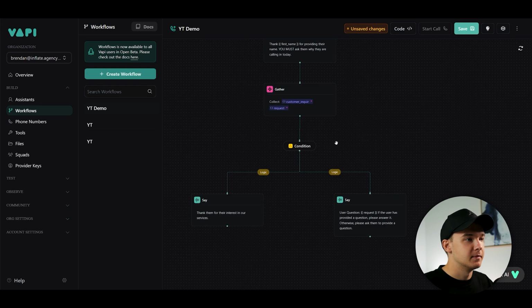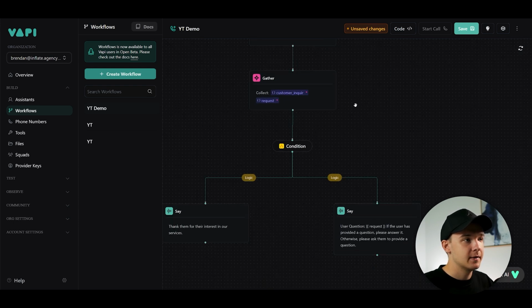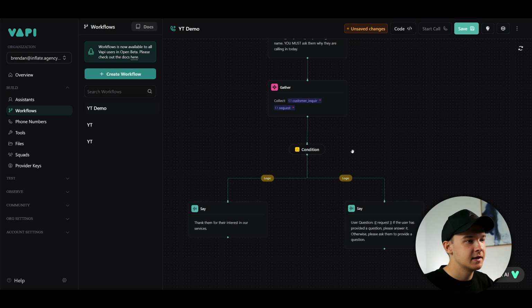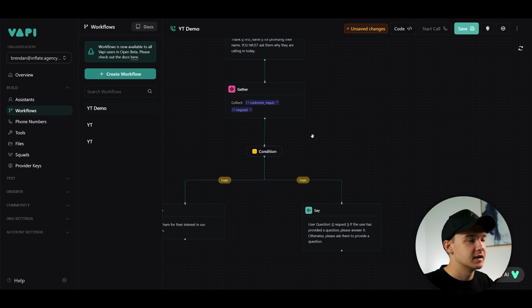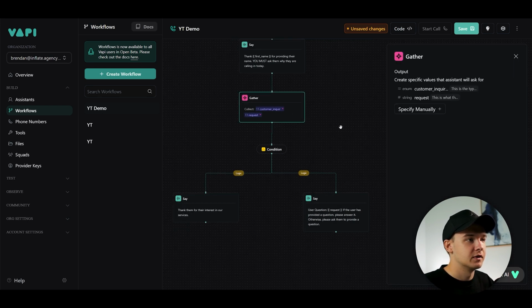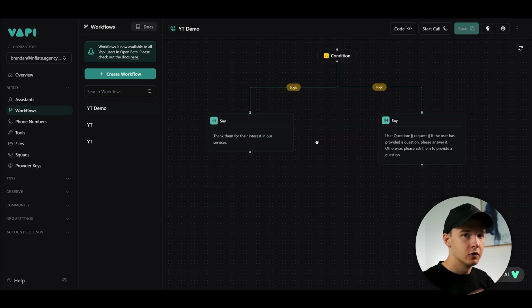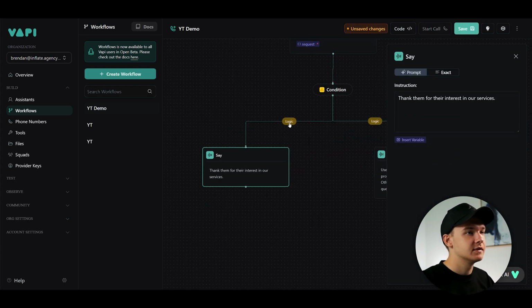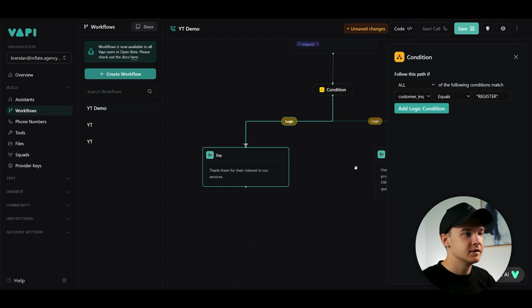But as you can see, the main thing was that it brought through context, and it seemed natural. It didn't seem like it was jumping between steps. It just followed on from the last step. And so that's really the best way to bring through context, is to do a sort of summary with a string. Now I'll just continue on this step here. So thank them for their interest in our services. This is based on the condition that someone's interested in registering.